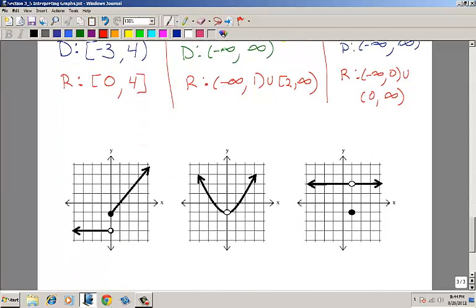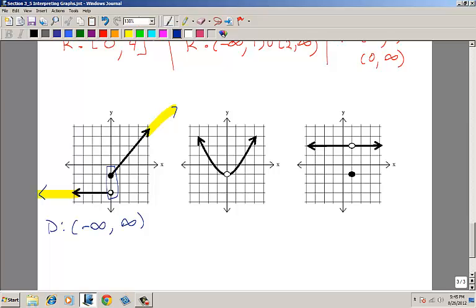All right, let's look at the last 3 here. Let's look at the domain of this. And I'm going to extend these off. Okay, well, my domain, left arrow, correct? Negative infinity. I have an issue that got fixed. Right arrow, positive infinity. My range.